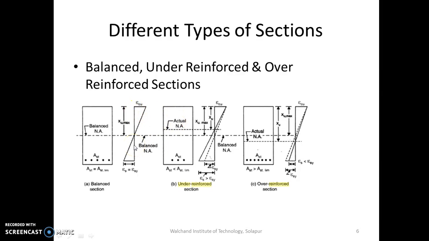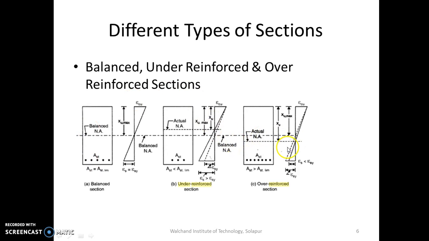And next one is under reinforced section. Under reinforced section is one in which the strain in steel is greater than Fy upon 1.15 Es plus 0.002, so the steel will yield. So due to yielding of this particular steel, there is a ductile failure of the RCC section. And the strain in concrete is less than 0.0035. That means concrete has not yet yielded. So therefore this particular section is called under reinforced section. Here steel will fail first, due to which the member will have a ductile failure. It will give us a sufficient sign before failure.